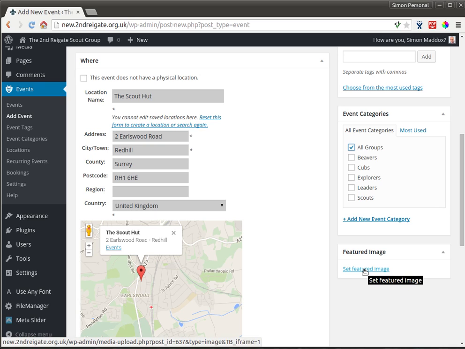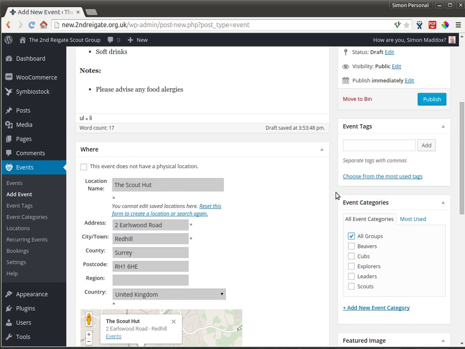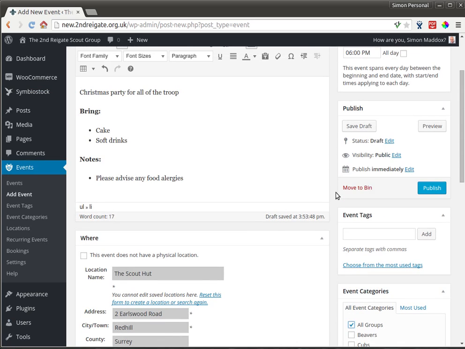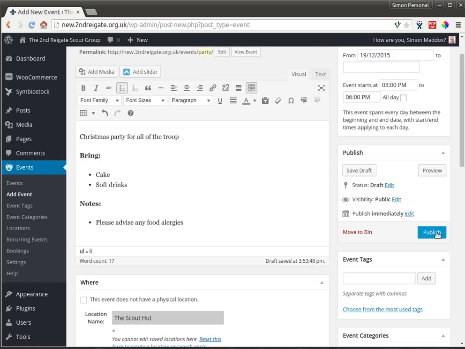So a letterbox sort of thing. If you have a look at the weekly group meetings for the summer term that I've added in, you see they have the logos in as the images at the top. Okay, we're done. We've got all the details we need. Publish.